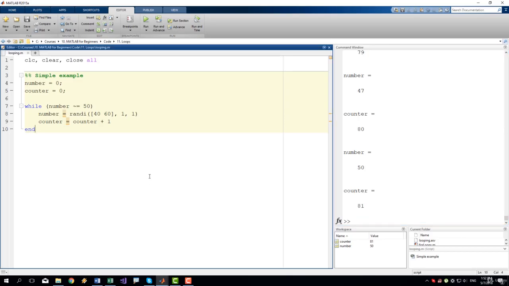So this is the difference from the for loops. If we do something like this with the for loop, we have to say run this loop 50 times, and we may never actually get to the point where we generate the number 50. This is the difference with the while loops. Here we keep generating numbers in this particular example until we finally find the number that we are looking for.